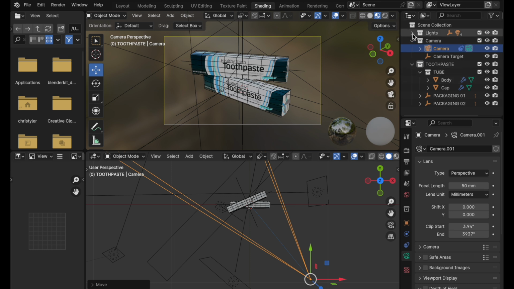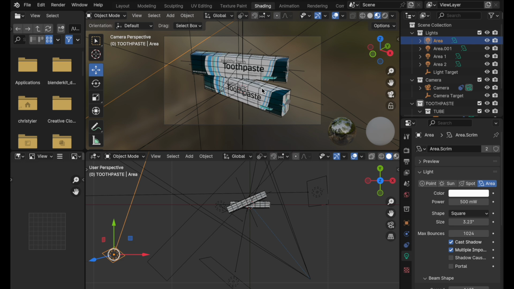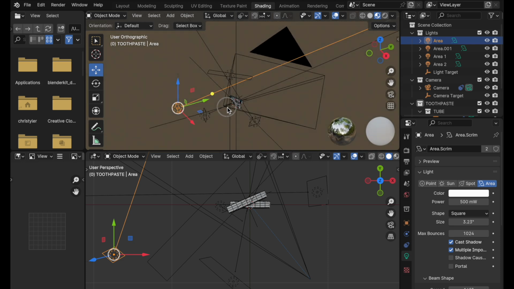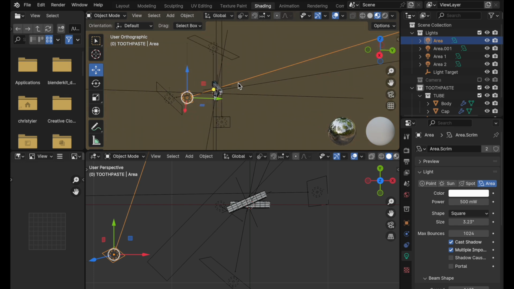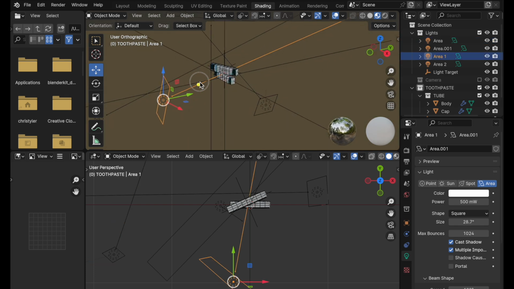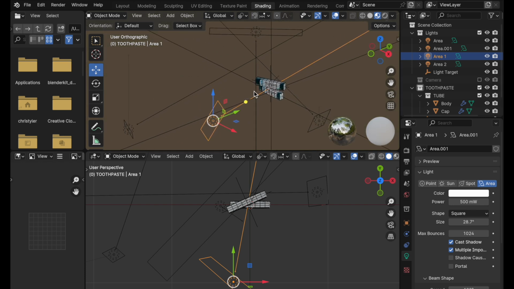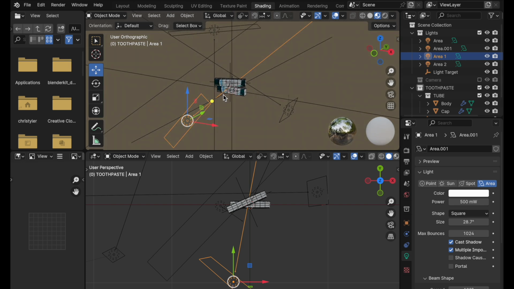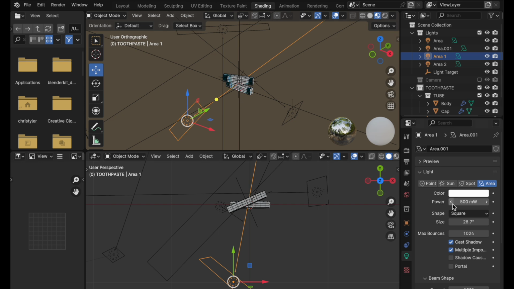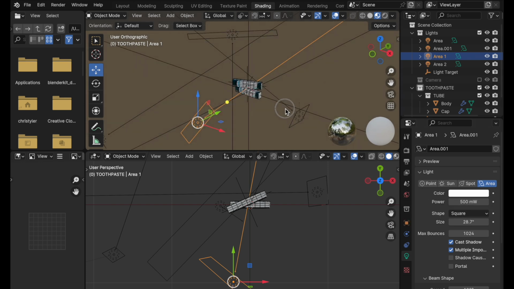So let's come in, and I've turned on the lights, and I'll just show you these. I'm using 4 area lights. So let's zoom out. In fact, I'm going to turn off the cameras to get rid of visual clutter. And you can see what I've done is I've just created these sort of long, oblong lights, and I spent a little bit of time placing them in space and at a particular distance that I felt worked. And then I just played with some values that I felt worked. So that's all it came down to, right?